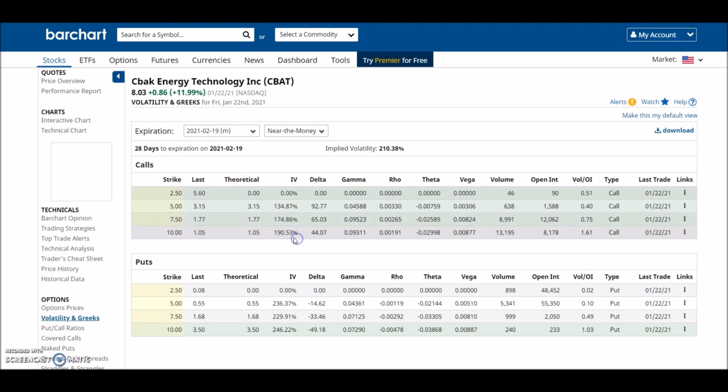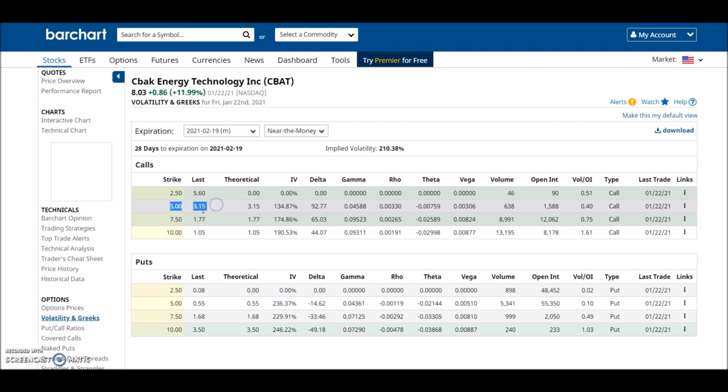The only thing I can suggest, if you really want to play with option for February 19th expiry date, the strike price of 5, you are paying the premium of 3.15, which means 5 plus 3.15 is 8.15, and you see like $8 and 8.15, the difference is very small, and also the delta is 92. It means if the stock price goes up $1, you will gain $0.92. On the other hand, if you choose this, if you add these two, your break even will be more than $9. So if you want to play with option, go with this one.